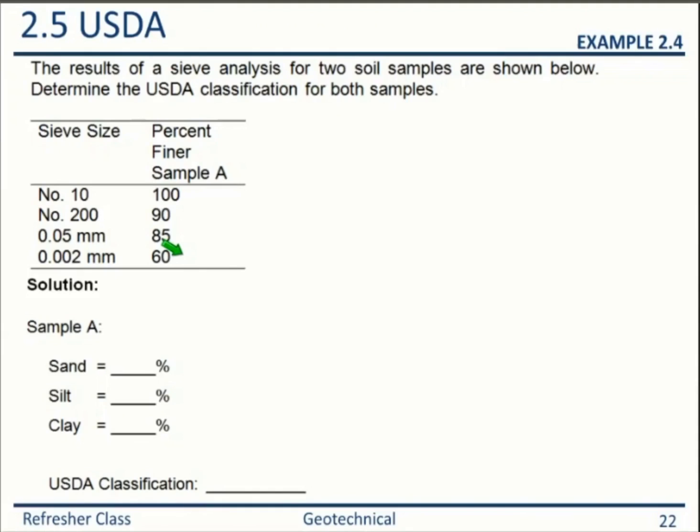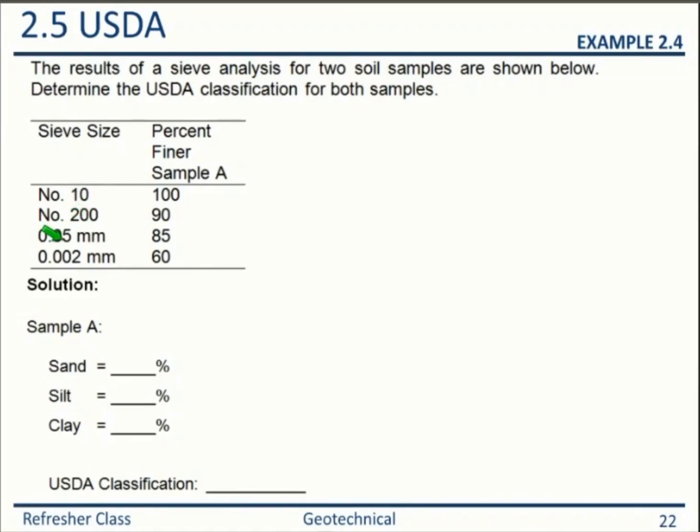Very good. Again, as per USDA, sand is defined as anything passing through number 10 sieve and not passing through 0.05 millimeter sieve. Okay, this is not USCS. USCS was number 200, right? And number 10 is referred to ASTM. Remember, number 4 was your USCS, number 10 was ASTM. For ASTM, number 10 to 200. But in USDA, it's not number 200, it's 0.05 millimeter sieve.